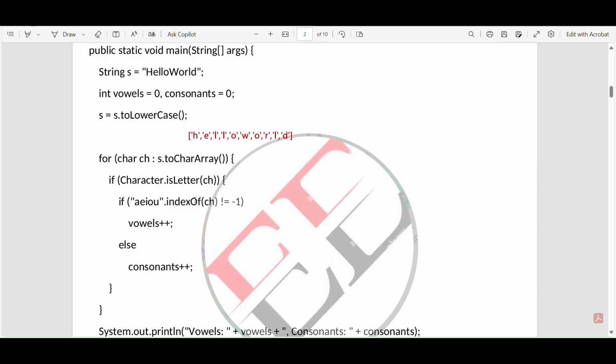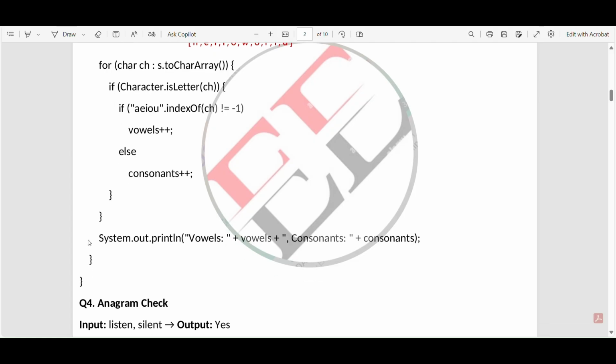Okay, so if it belongs to aeiou, then the variable vowels which we created initially will be incremented, means plus 1 will be done for vowels. Else, if this is not correct, then it will go to the consonants variable, and that will be incremented, means plus 1 will be done for consonants.